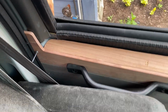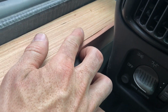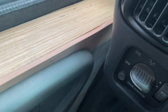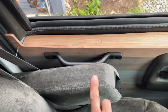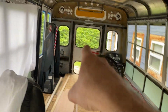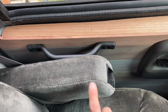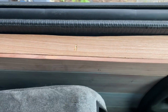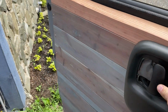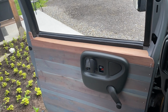This test fit is going well. A little bit of a spot there that I think we can just make flush when this actually gets anchored in. This was the angled handle that used to be on the back door, and it happens to be just small enough to be out of the way, more or less, of our armrest when this is down. So it's not actually in right now. But that is kind of how I'm picturing the top of the door.